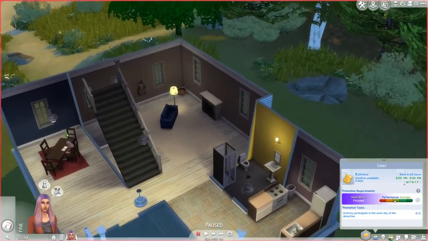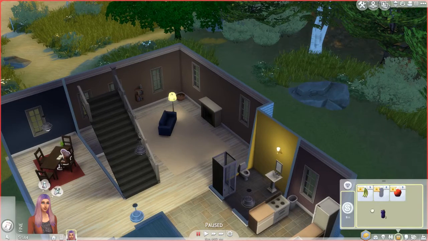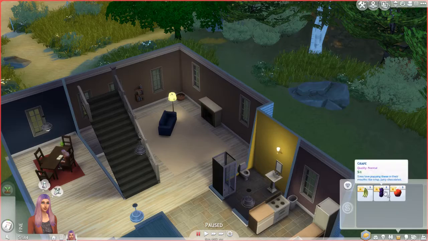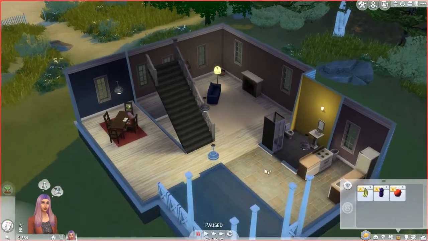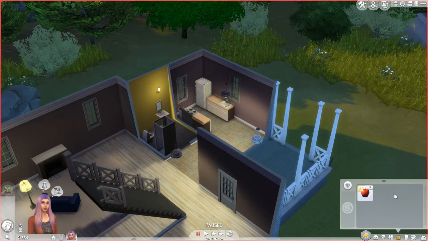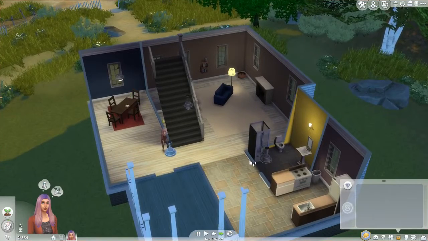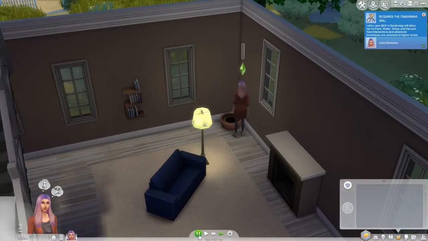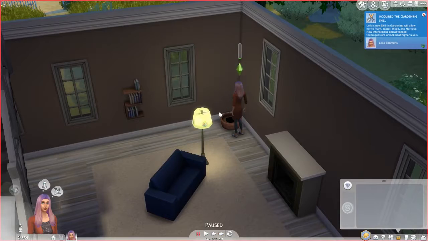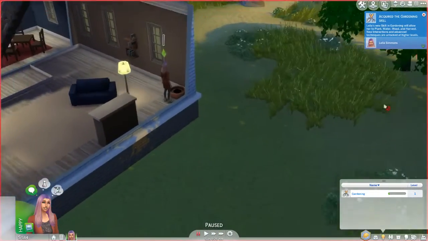Okay, let's see what we got here. Perfect. Let's go ahead and plant these. Do these spoil? I don't think they do. Let's stick them in the fridge just for cooking possibilities in the future. Let's go ahead and plant this grape tree. Make sure it's watered. And there we go. We've acquired our first skill, gardening.